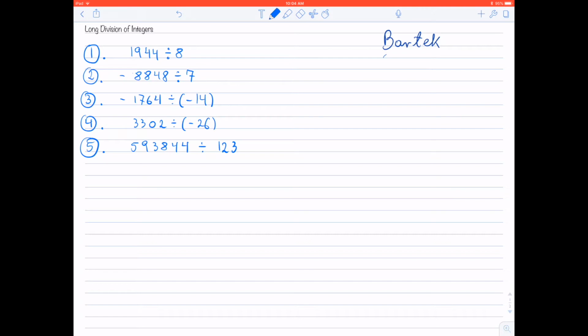I'll go over several long division of integer numbers here. On the left-hand side, you see about 5 questions. There are single-digit division, double-digit division, and then triple-digit division. So let's see how we go over the long division if for some reason you would not be able to use a calculator at some point. So let's review this concept.